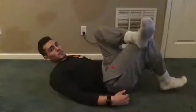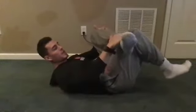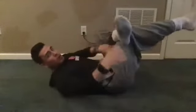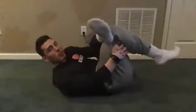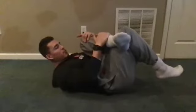5, 4, 3, 2. You go on your back in a figure four. I'm on this side. I'm going to keep this leg in here. My ankle is going to be on that knee now. You have two options. You can either tuck the leg in at the top, or you can go under the bottom one and pull. Either or. Hit that figure four. Then move the knees.